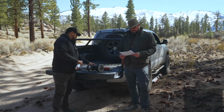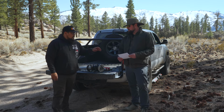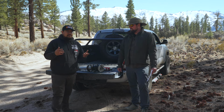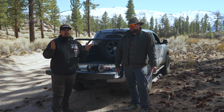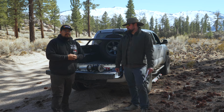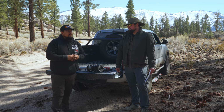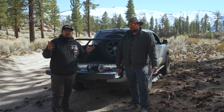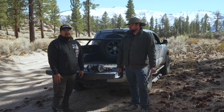All right, so last one we got here. Will I need to get an alignment after installing Quicklift? Yes. So when you're lifting the truck, you're changing the suspension geometry. And when you do that, your alignment's going to get out of whack, and you're going to want to get an alignment done. Give it maybe a couple hundred miles after you install them. Let the springs settle out, let the suspension settle out, and then you'll be able to get an alignment and not have to worry about the suspension settling anymore and needing to get it realigned.